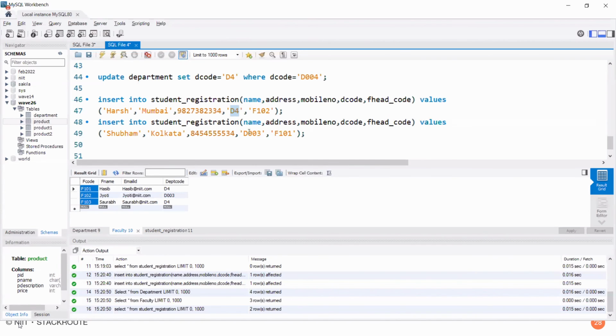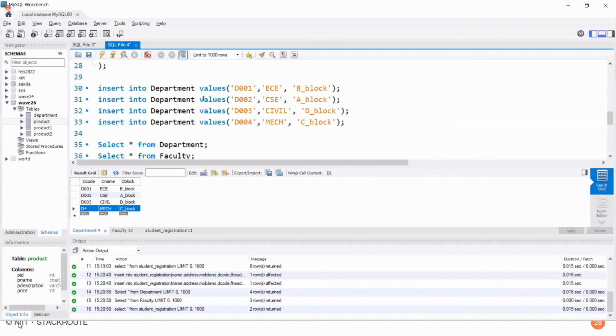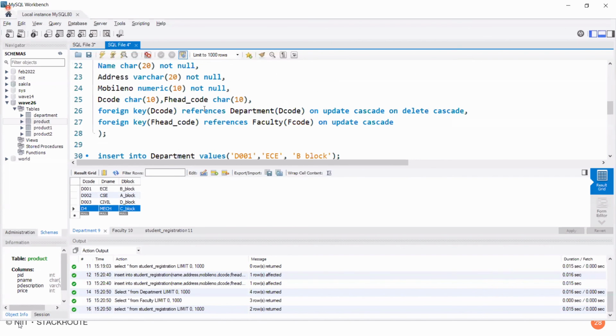If you specify anything which does not exist, it will not allow. And if you do any update with the code, automatically it gets reflected. So I have one student belonging to D4. If you delete this department, wherever you have made on delete cascade, everywhere it gets deleted.